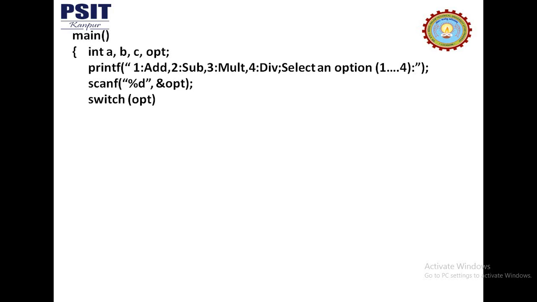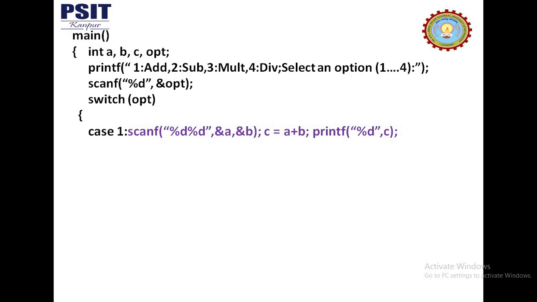Then switch opt, that value I have passed to switch. Now that expression result is a particular value entered here using scanf, and that opt value will be compared with each case. Suppose case 1, then case 2, then case 3. Suppose the user has entered case 1. So what are the different statements within case 1? Case 1 will ask the user to enter two integers, then those integers will be summed up and the result will be printed. I have written all three statements in a single line just to save space in this slide, otherwise these statements can be written one after another.